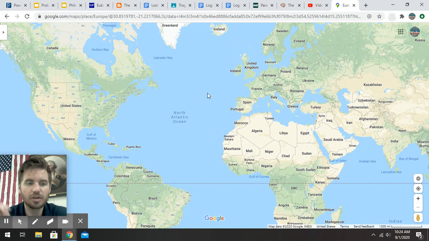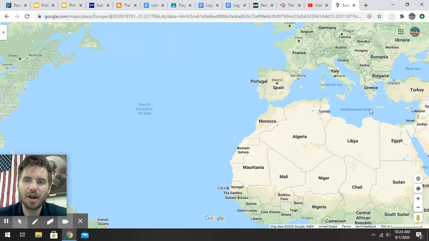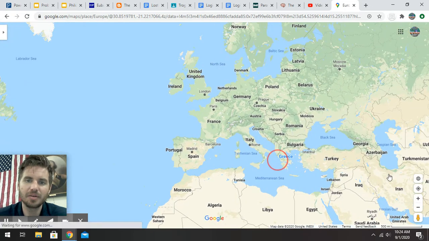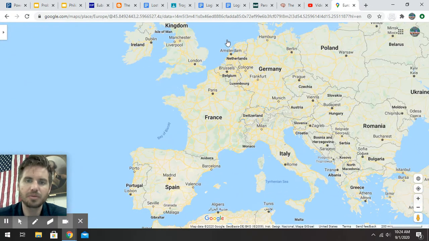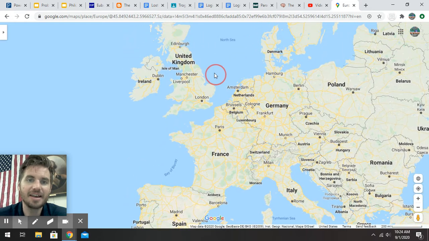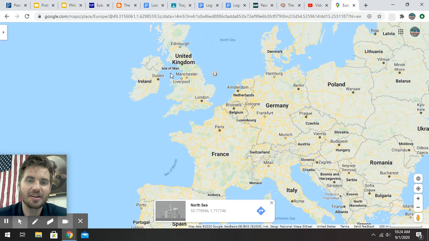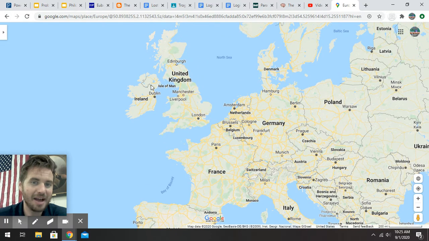Now let's look just at the United Kingdom. There's a problem that they have. So again, when we talk about England, we talk about Britain, we are talking about this right here. Now, the United Kingdom actually embodies this part of Northern Ireland as well, but let's just focus on this landmass right here. What do we notice right off the bat? It is an island.